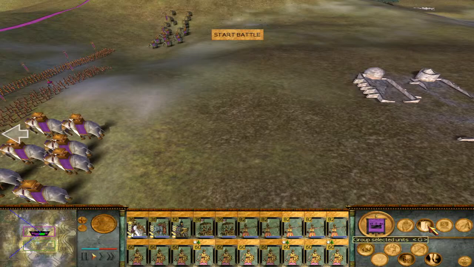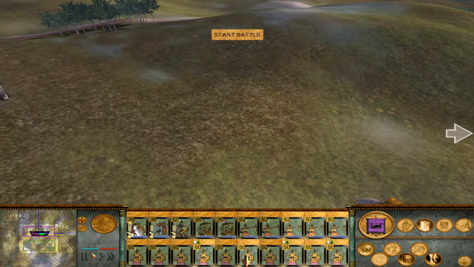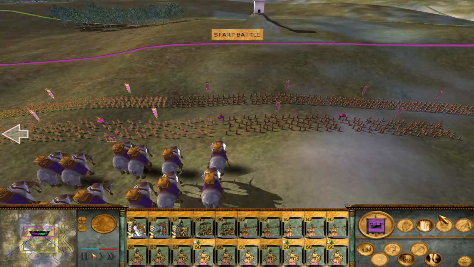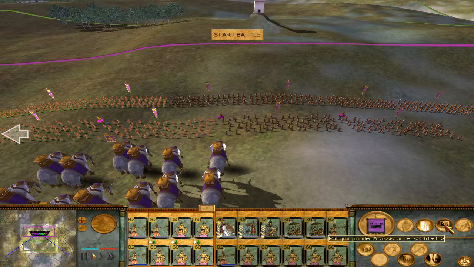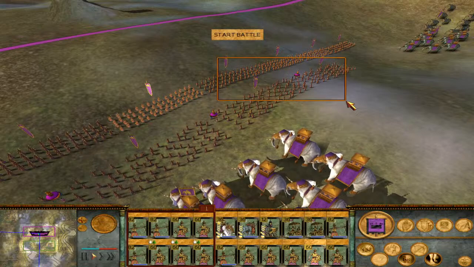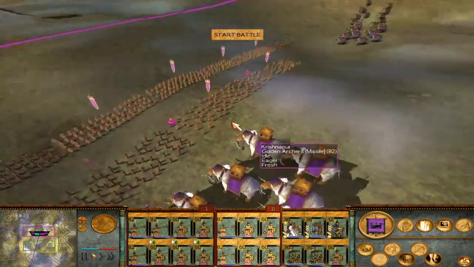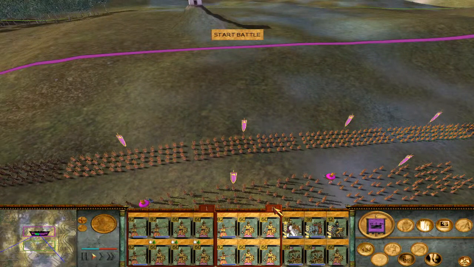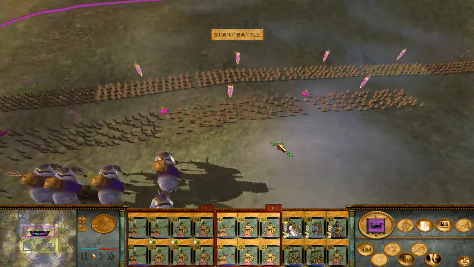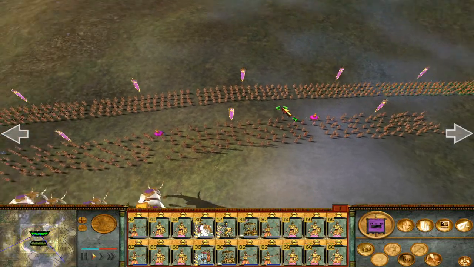Oops. Wait. Something's wrong. I can't click this. Ah, damn. Oh, I just have to start it, is it? G. Control L. Two groups created. This is not going correctly. Control L. Okay, let's start and see what happens.